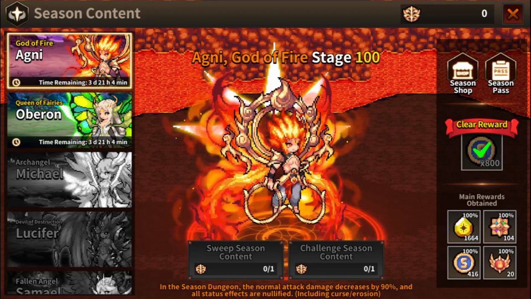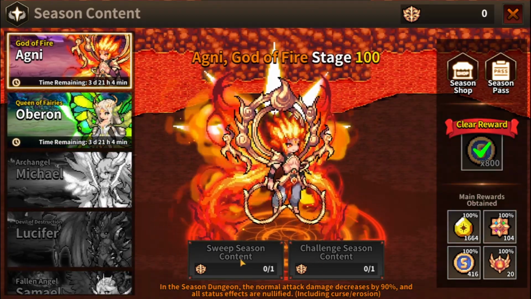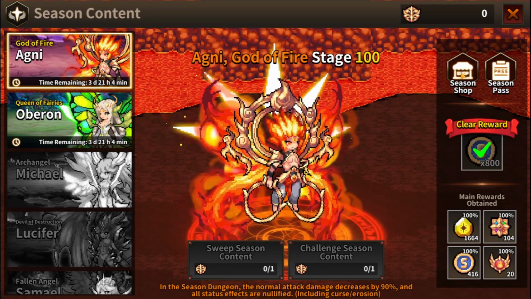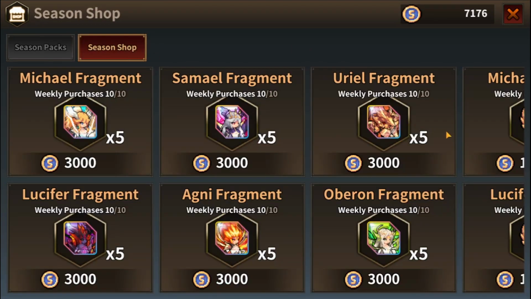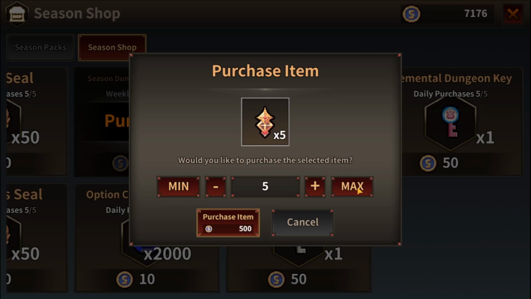Same thing with seasonal dungeons. Once you hit stage 100, there's nothing much you can do anymore. Just sweep the content and then do your daily buy. So my daily buy, because we're free to play, always get this. Always buy this.